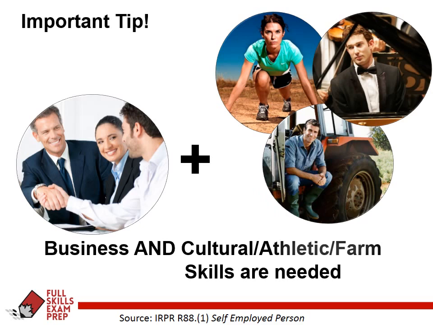But for now, it's really important to think of this as a person who is engaged in cultural activities, as an athlete or a farmer as well. They really need to have a business side in order to be accepted into the self-employed category. So it's not enough to be the best guitarist in the whole world. They have to have that business side so that the agent can be convinced that they can become self-employed and economically established in Canada.